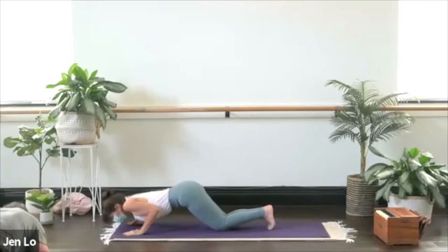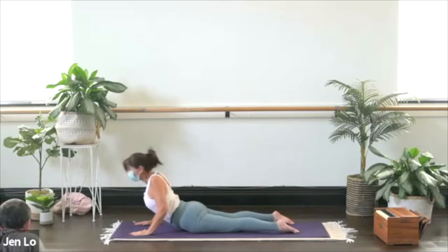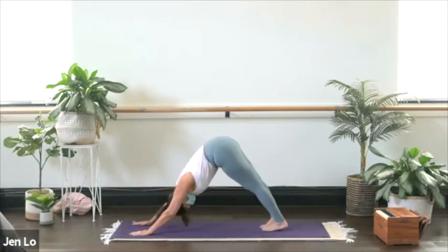We bow, we bow. Cobra pose. Thank you, Romy. I love that. Downward facing dog. It's a learning, right? It's a learning and relearning and learning and relearning.